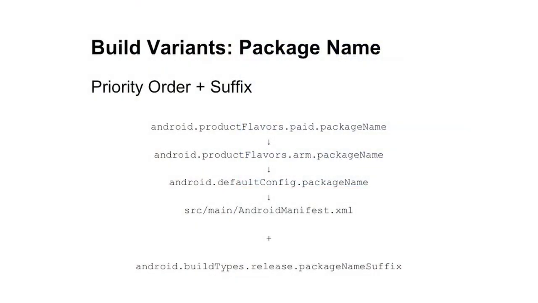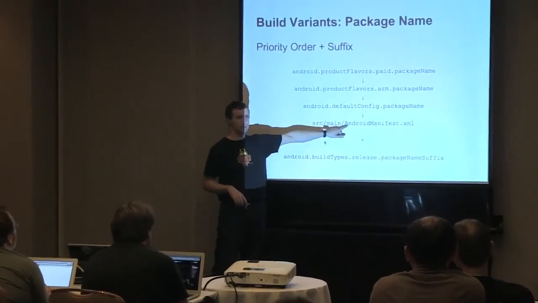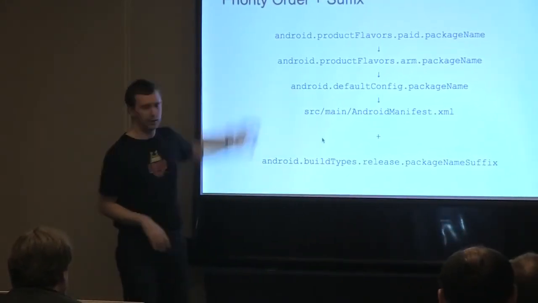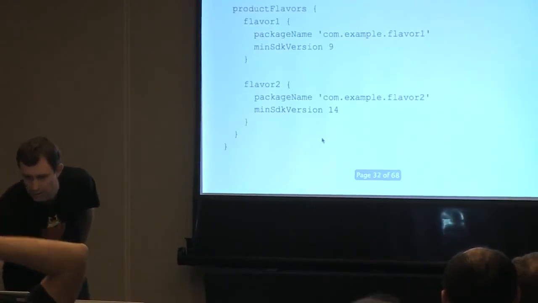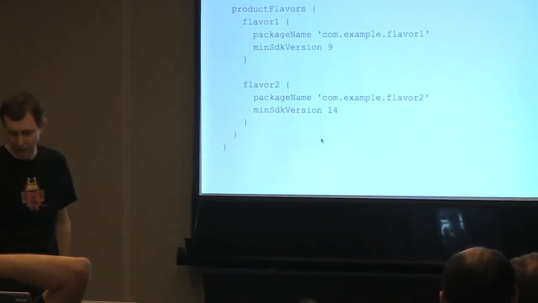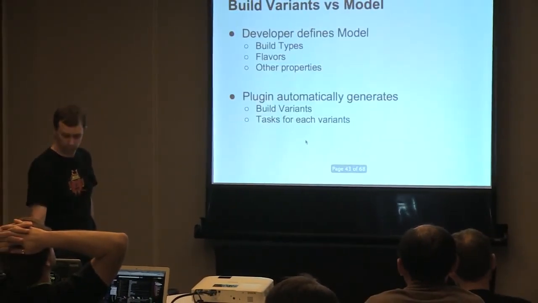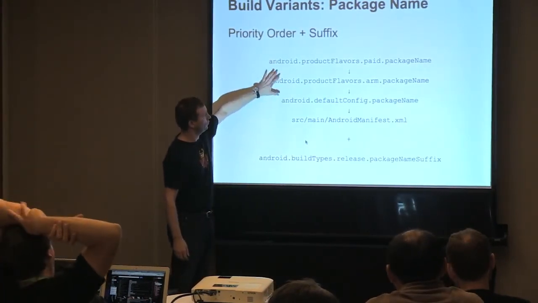And then finally, the package name, right? The package name is the thing that's really important because it uniquely identifies your application. So the version that's in the manifest is the base, and it's always the source, right? And then if you define a new one, like I did here, package name, then we're going to use that package name. But if we don't set one in those flavors, then we use that one.